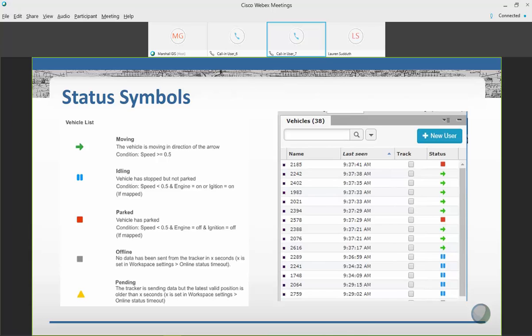And then pending means that a lot of times if a vehicle's in, say, an underground or in a parking garage, it hasn't got a GPS connection yet until it pulls out. So in other words, the vehicle's turned on, but it needs to essentially drive out of that parking garage to get a GPS fix, and then once it gets a fix, then it'll turn to this green color here.